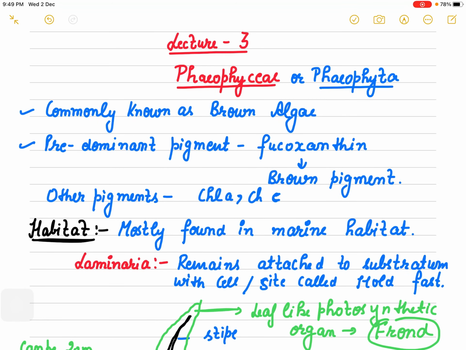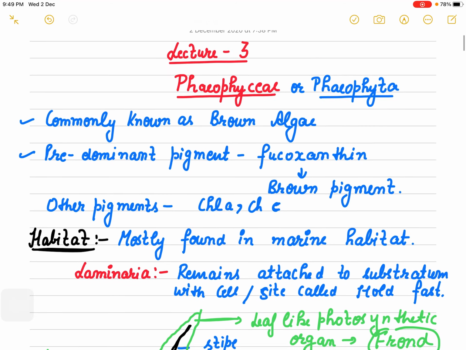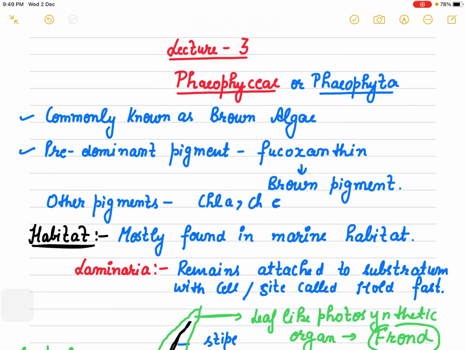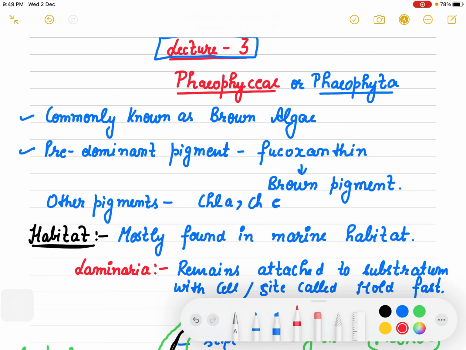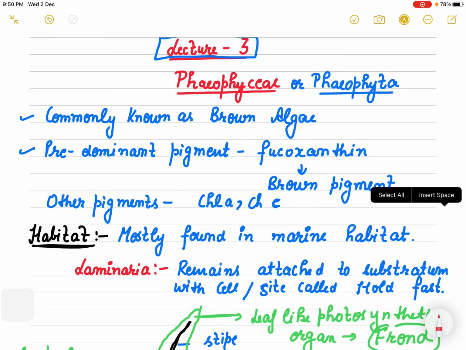I hope all of you are keeping yourselves safe at home, given the condition of corona right now. That is the reason we are doing our best efforts so that we can provide you the best learning on this platform, and I hope you are utilizing it effectively. So keeping that in mind, let's start with today's lecture.